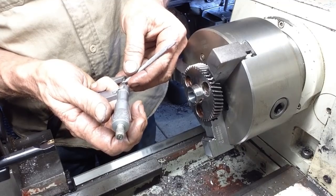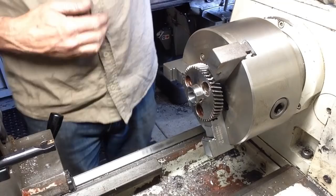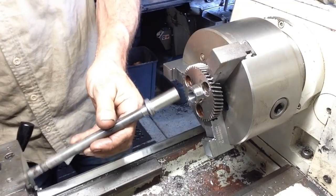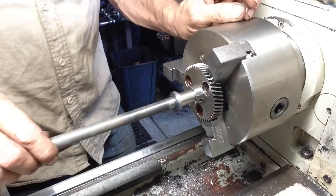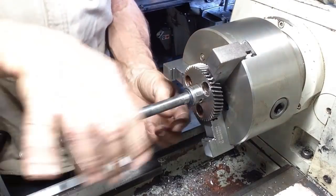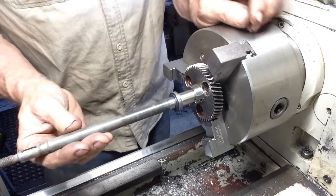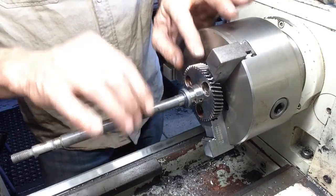Over there, 0.05 up, which is our clearance, as this has to slide on the shaft and not wobble around like a cock in a shirt sleeve. It actually has a spring to it. That's exactly what we want. That's perfect. It's a nice sliding fit.